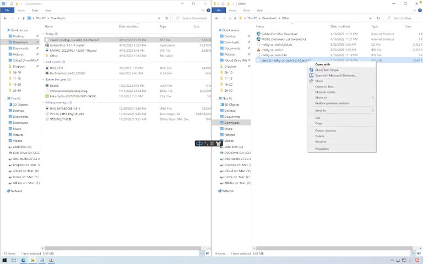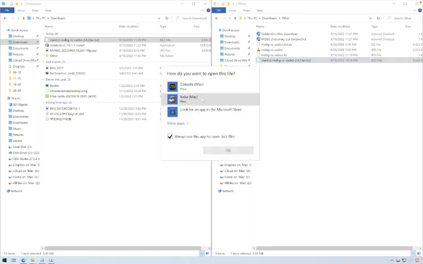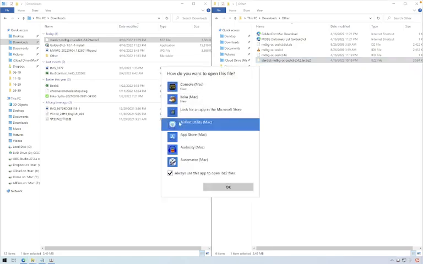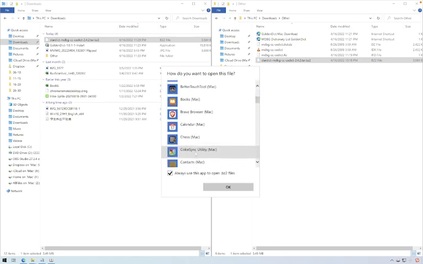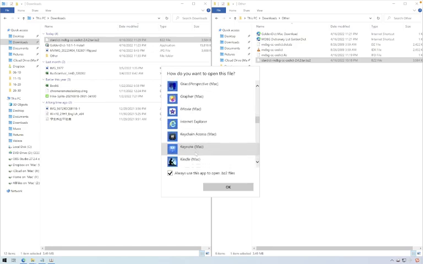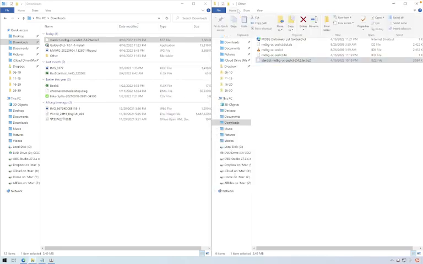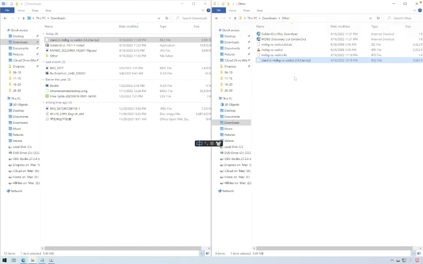And you're going to do open with. On Windows, you can get any number of unzip programs. Because this particular program is inside of a virtual machine, it might give us a little bit of a pain if we're unzipping it. I'm not sure why it doesn't have an extract tool built in, but once you extract it, there will be a folder with these three dictionary files in it.